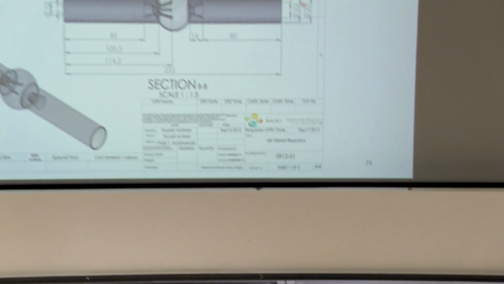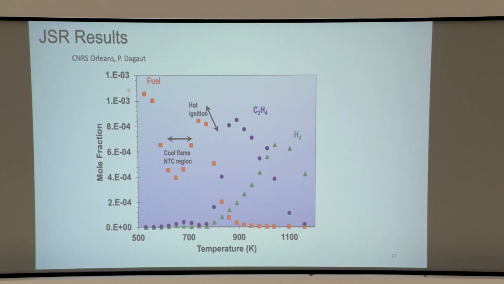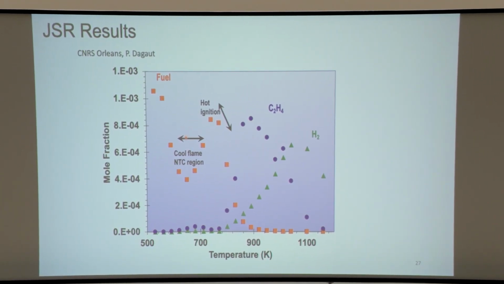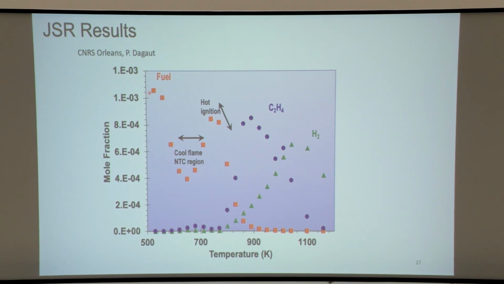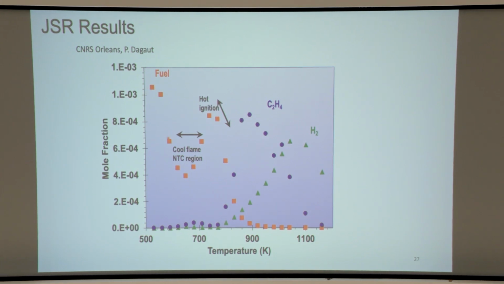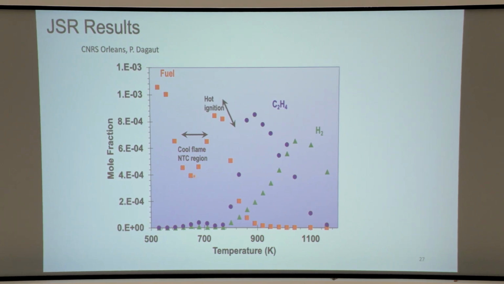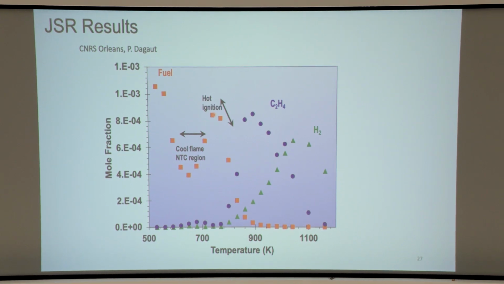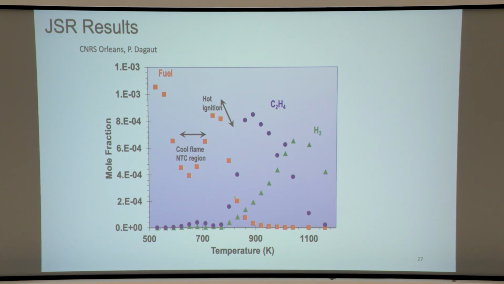And then what you're measuring is the mole fraction of different species as a function of reactor temperature. So this is the reactor temperature. So this is how this data would look. You have the fuel concentration. At low temperatures, the fuel is not consumed. As you increase the temperature, the fuel starts to be consumed. At around, in this case, 690 Kelvin, you reach a minimum in fuel concentration, but then it goes back up. That corresponds to that intermediate temperature reactive regime where different types of kinetic phenomena are slowing down the consumption of the fuel. And then you have the hot ignition or high temperature oxidation regime that consumes all the fuel.